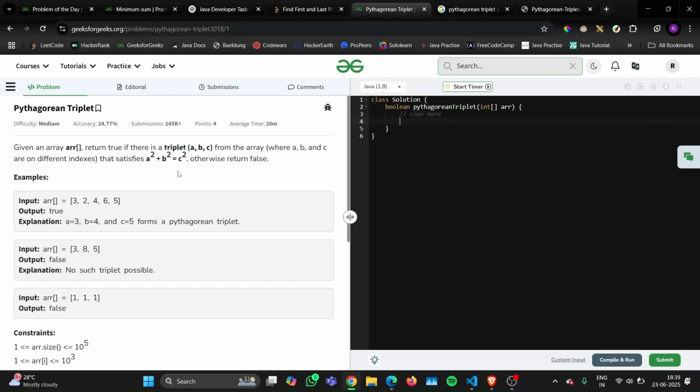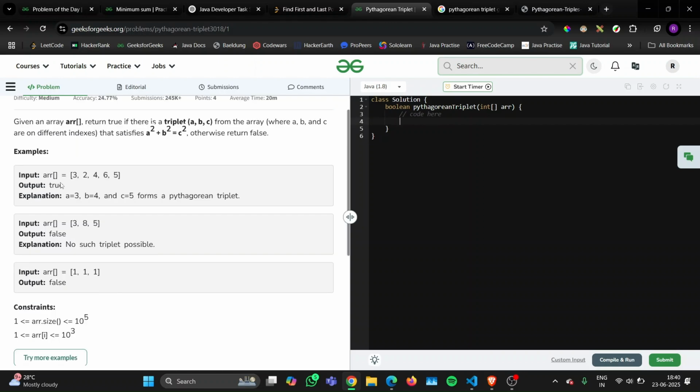So this is the problem on GeeksforGeeks, where we have to find the Pythagorean triplet in the array, which is a little bit different from the one we saw in the notes. But the logic is the same. We have to compare the hypotenuse square with the sum of squares of the remaining two numbers. So we have been given an array that contains some integers, and in case there is a Pythagorean triplet in the array, we have to return true.